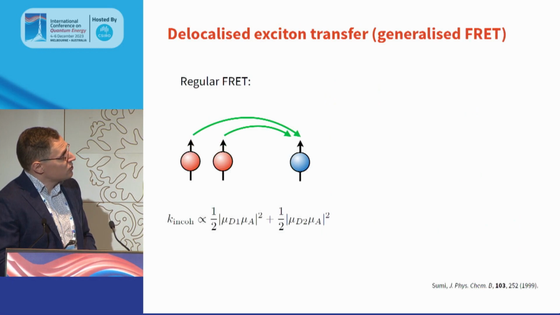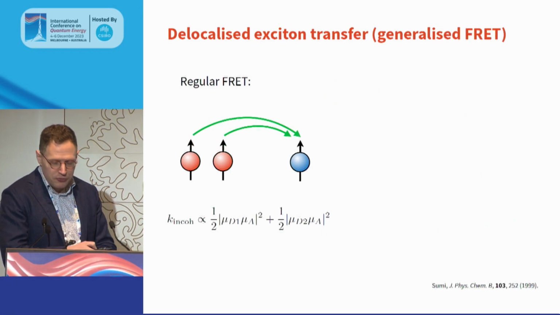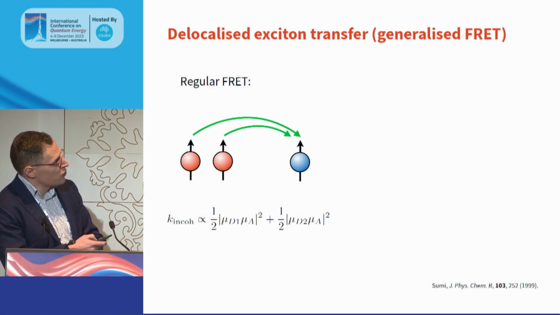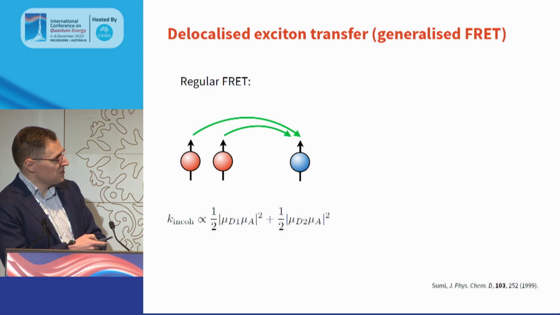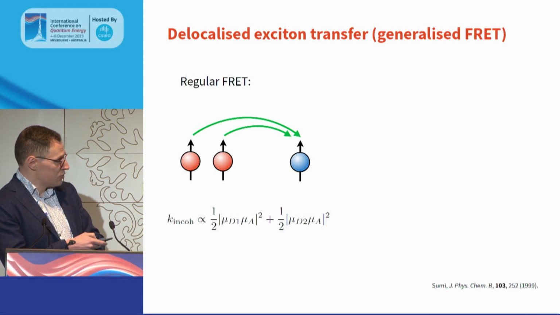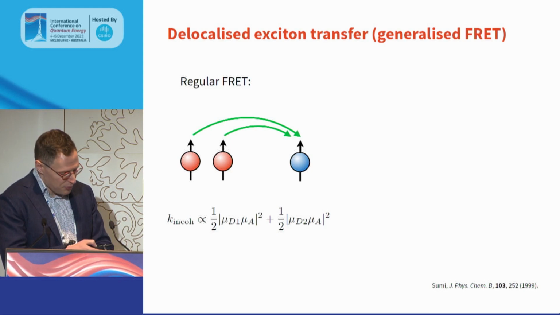Now, how does that affect transport? Well, in most models of exciton transport in these systems, people use Förster resonant energy transfer, where let's suppose I have two donors. This is a classical process, so each of them emits the energy into the acceptor at a particular rate, which you can calculate. It's proportional to the transition dipole moment squared. If they're independent, these rates add up.